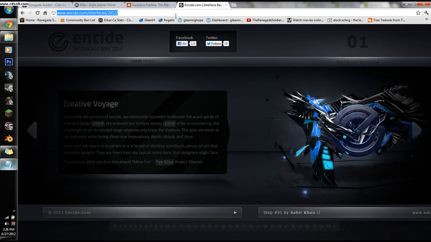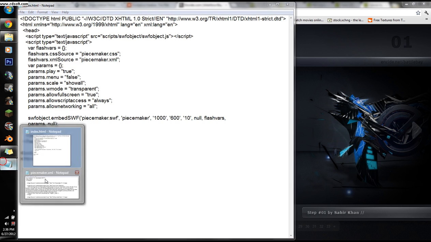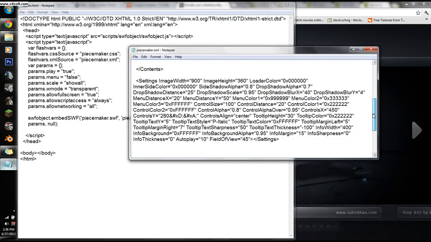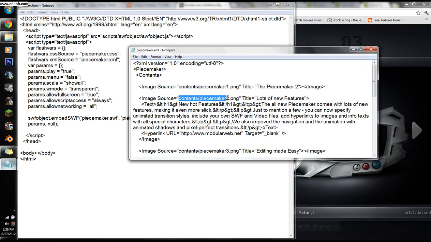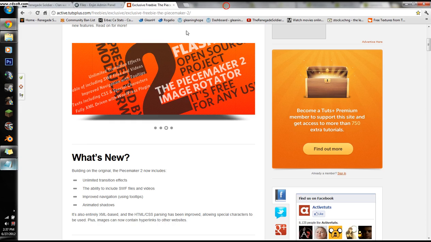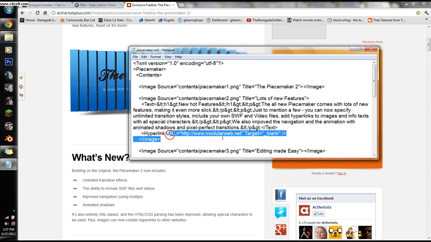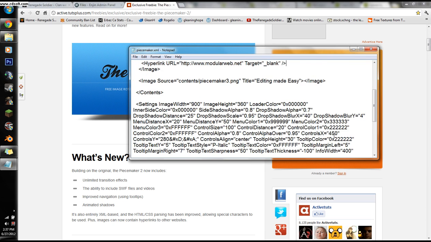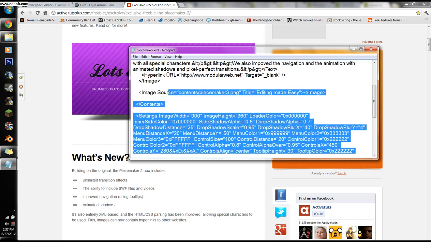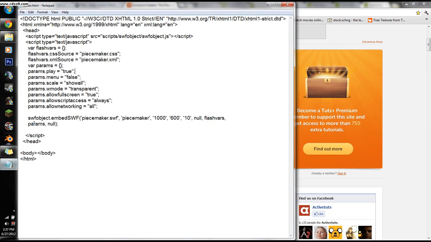So it's basically replacing the image sources, renaming titles, editing the text, and also making sure to link your hyperlink URLs if you have them. You can also play around with the transitions and settings. So let's say I've already done all of the changes I want with my XML.